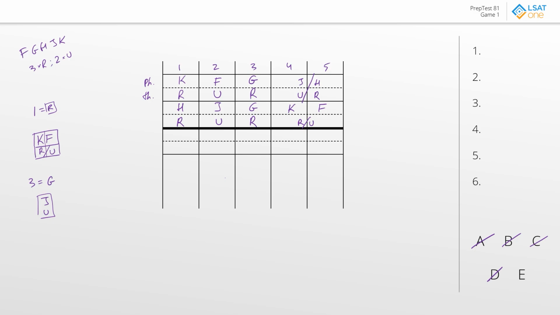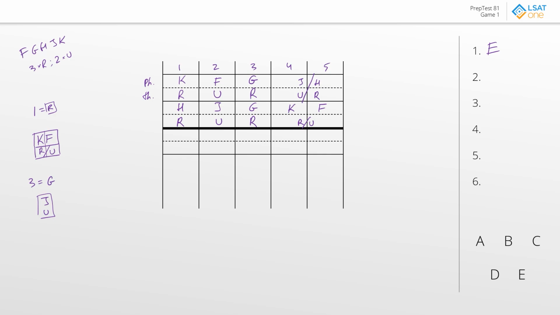And E, K and F, and yes, we do have a scenario where K and F can start, and then that would be followed with G, and then we're going to have J or H splitting the last two positions, which would absolutely work. Next. Now, to be honest, since we have a pretty good exhaustion here, we can pretty much just go in order. So let's take a look at the second question, regardless of the fact that it's a global question.